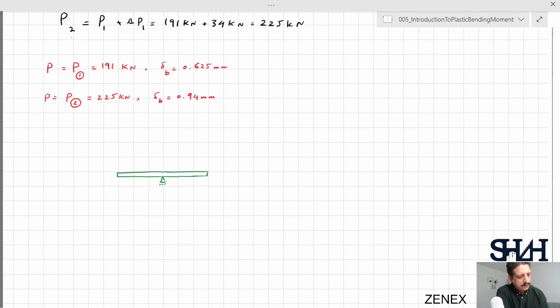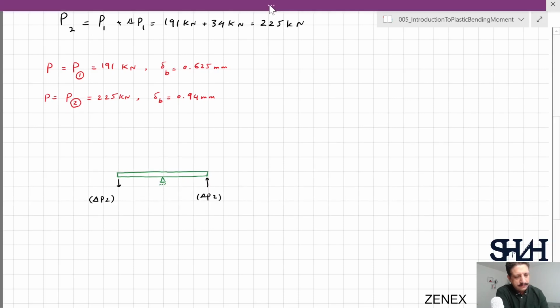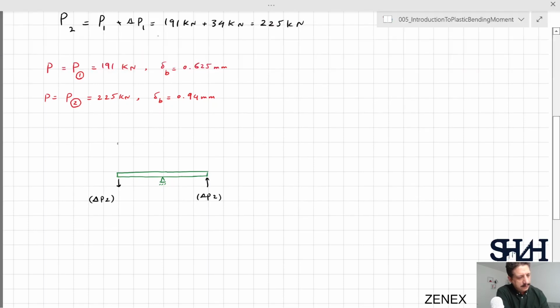And we can write this as delta P2. And as far as B and C are now in the plastic phase, we can just use dash lines for them. So it means that they are not collaborating to take any load. But the other two elements, D and D prime, are still in the system. But they are loaded.